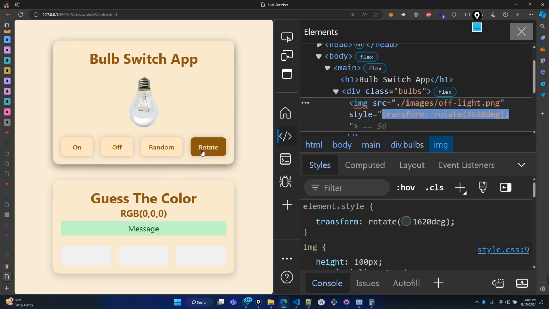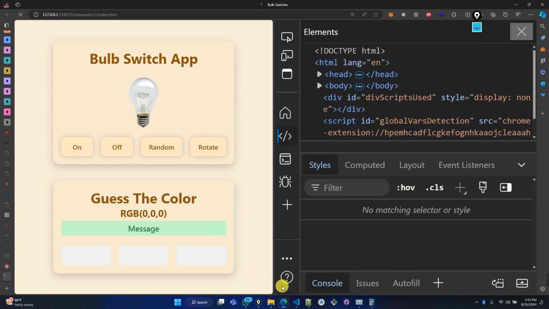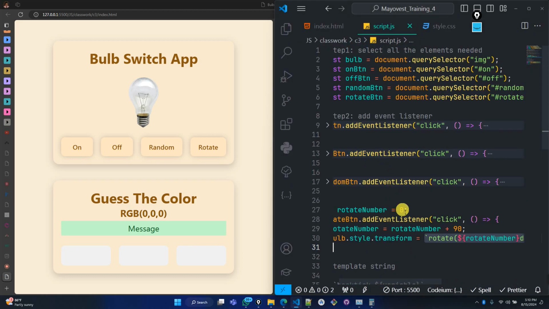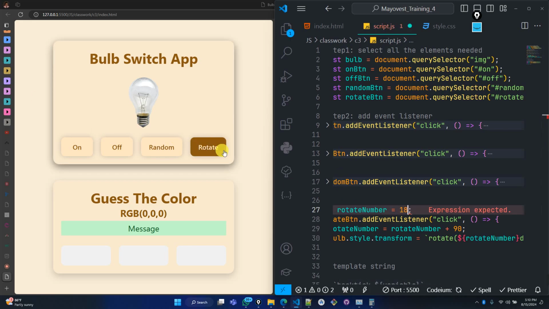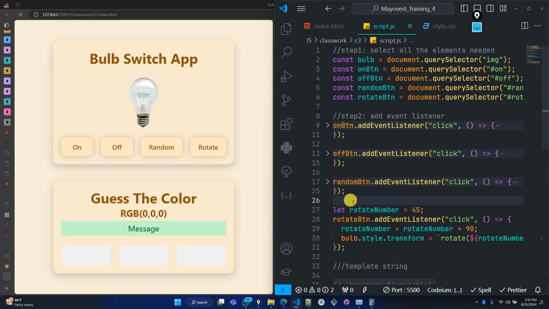But in order for us to be able to do it from JavaScript, this is what we did. We did not get the original value that is there. What we did is that we start with a starting point number. And what is our starting point number? The starting point number is 0. And that's the reason why you see that here. If I want it to move to another place, I can change my starting point to maybe 1 or 90 like this, or whatever I want, maybe like 45. So which means when we click on rotate, it will now be 45 plus 90, because it's not mimicking the original position there. The reason I use 0 is because by default this is 0, it's facing up, that's 0. So it's at the original position. But you can now change the value.